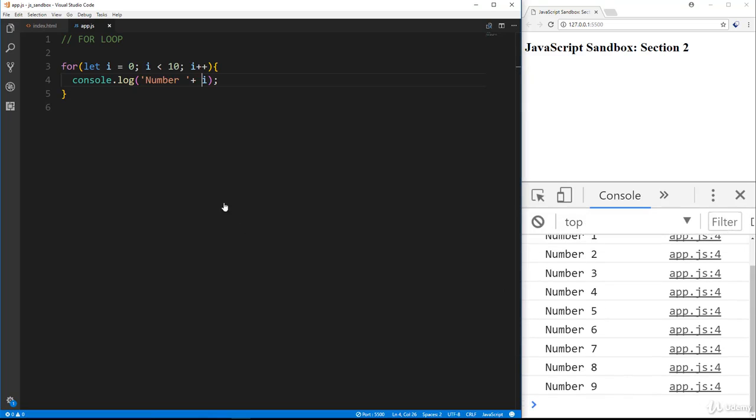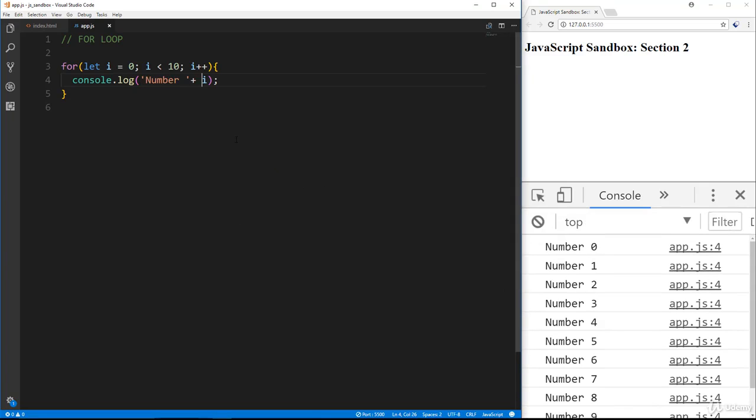Alright, now I'm going to show you a couple things. I want to show you how to break out of the loop and also how to skip an iteration if we want, or to do something else during a specific iteration. And these apply to all the loops, for, while, do-while. But I'm going to demonstrate them on the for loop. Alright, so let's say that for number 2, when it hits number 2, we want it to say something different, like my favorite number is 2.